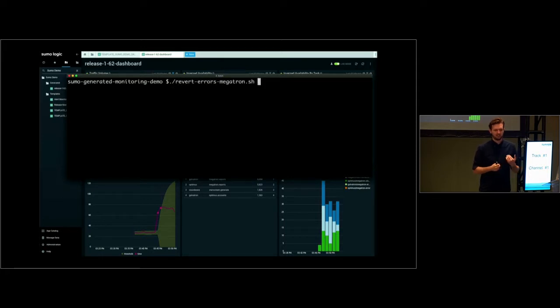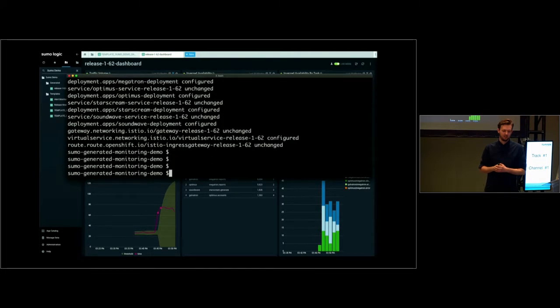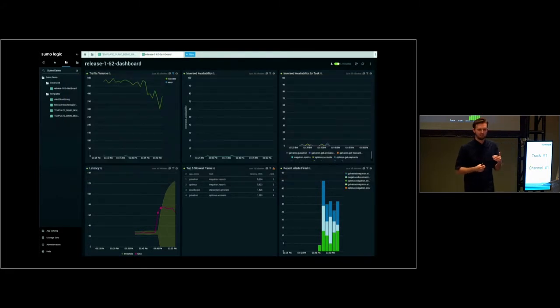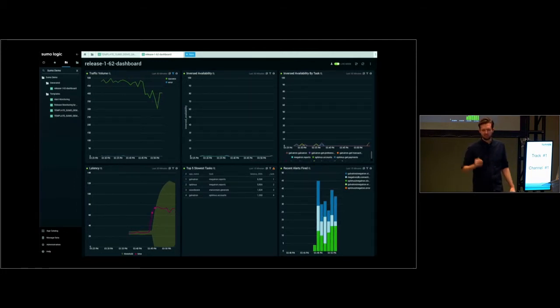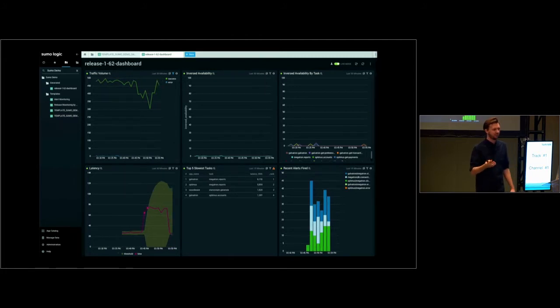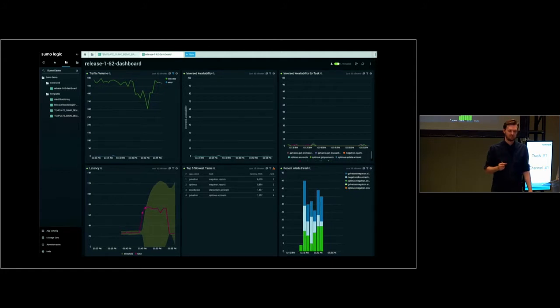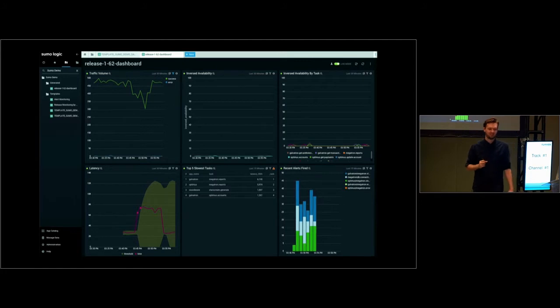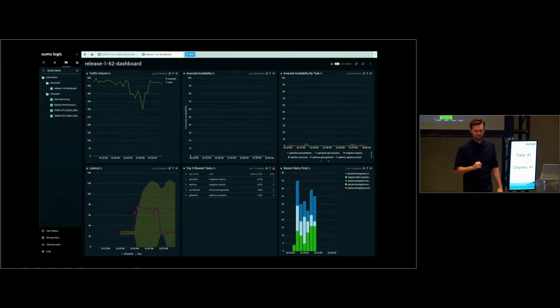So we'll just recover from those errors and bring it back to normal. All of those environments were changed with Istio quite easily. Now everything should come back to normal. And then the next thing we want to do after this is inject failure into the environment. So this will be injecting HTTP errors into one of the services. So I'll just wait for that to come up. Everything's just normalizing again now.